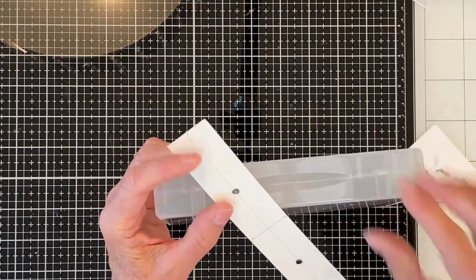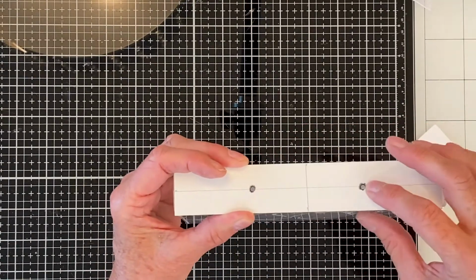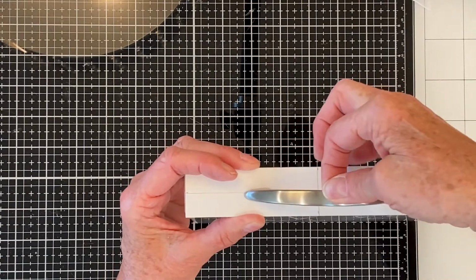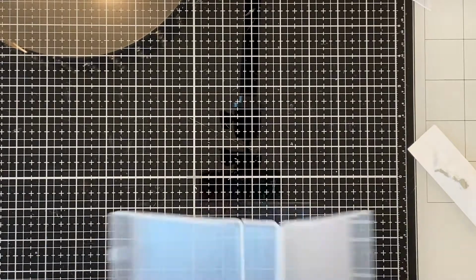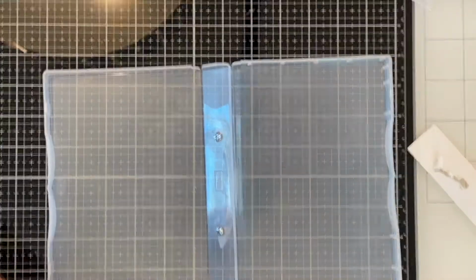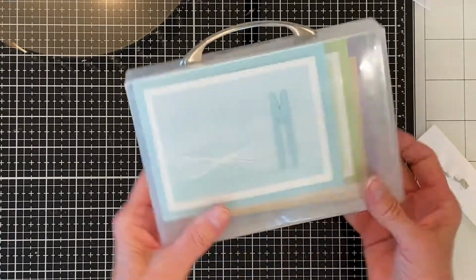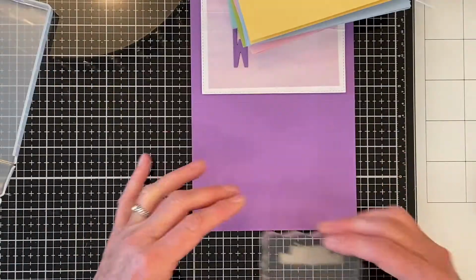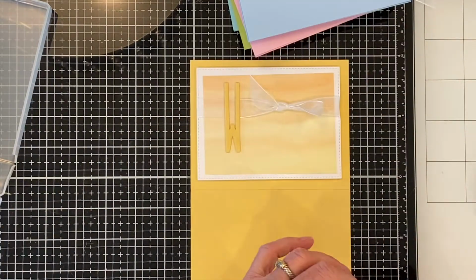He had some trouble doing it, and I got this idea from Becky Roberts on Inking Idaho. She had no trouble doing it. So I'm thinking maybe you need a really good, clean drill bit that is good for plastic. I don't even know if such a thing exists, but that's what you need to find. These cards fit in here perfectly, and when you add the envelopes, it's great too. When you're stacking your cards up, make sure that your bows are laying flat and nice, because when they take it all out, you don't want your bow all crinkled.